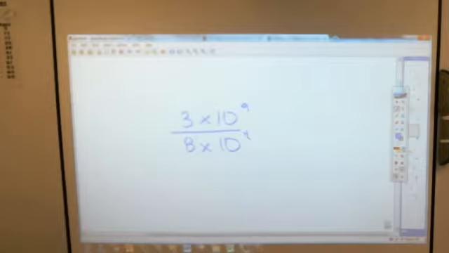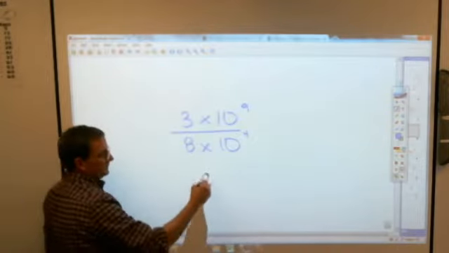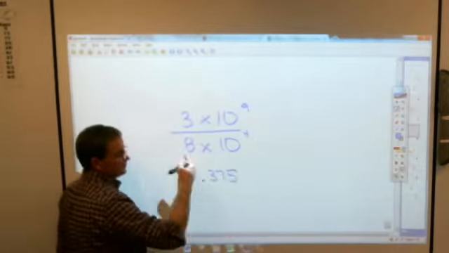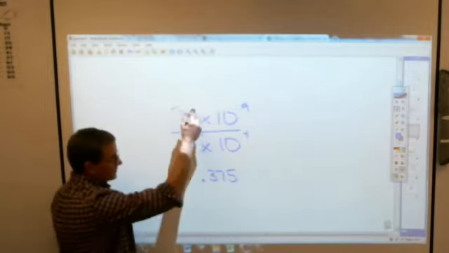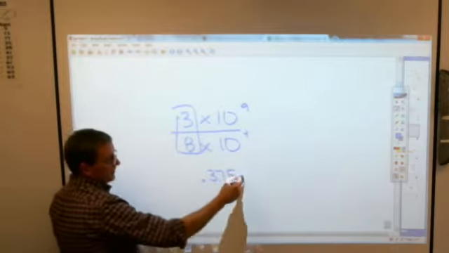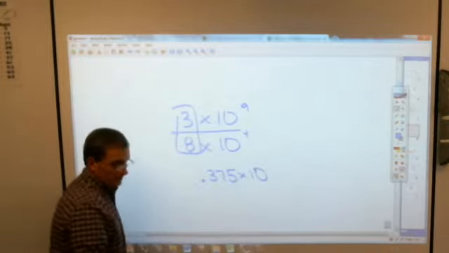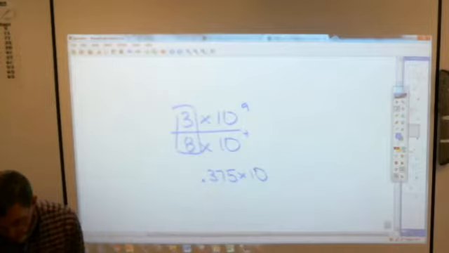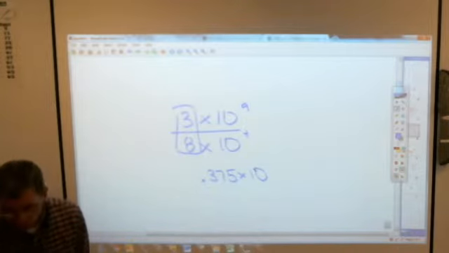0.375. Yeah, you divide 3 by 8, you are going to get 0.375. It's in your little cheat sheet that I gave you. This is the fraction 3/8, 8 divided into 3. You are going to multiply it by 10. What is your exponent of 10? 9 minus 4, did you say?